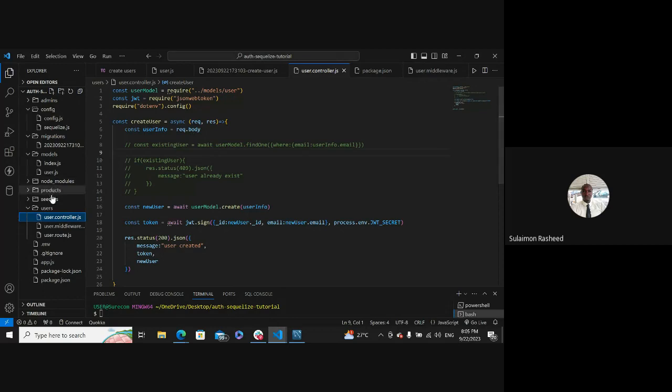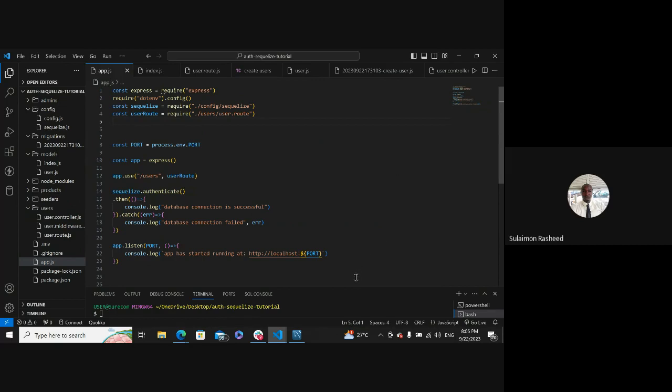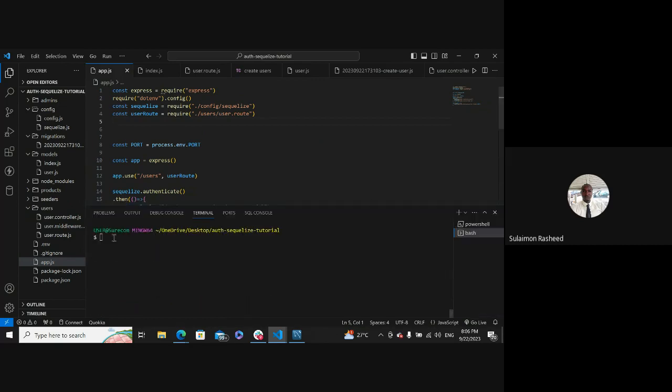Let me check our app. Oh, let me check app.js. Oh, that's why. We did not have body parser again. It gave us issue the last time that we did class 2. We did not have body parser here, so it's not grabbing what is in the body of the request. Do you get that? So here we are going to have body parser and we are going to install it first. Oh, do we get where the problem is coming from now?